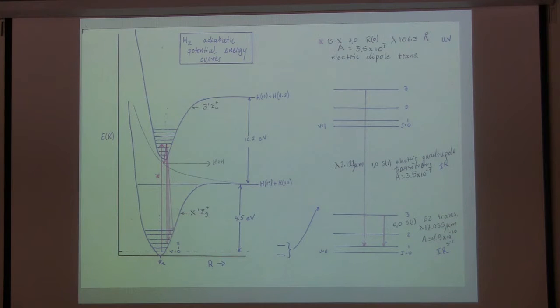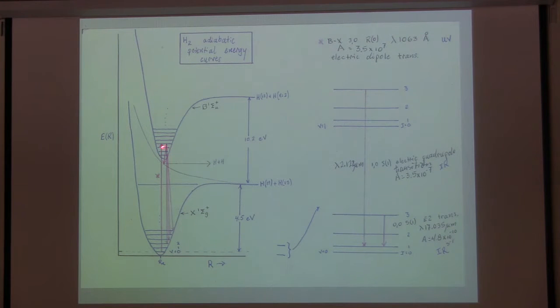And because, as you know, the central part of a typical diatomic potential energy curve like this looks very much parabolic, that is like the potential energy of a classical harmonic oscillator, only turning slightly anharmonic at larger distances, we can sketch in the energies of the bound vibrational states. There are 15 of those, labeled V equals 0 to 14, in the ground electronic state of H2. This shows the energies, 4.5 electron volts approximately, energy difference between the ground state and the dissociation limit, the asymptote of the potential curve that tends toward 2 ground state hydrogen atoms.